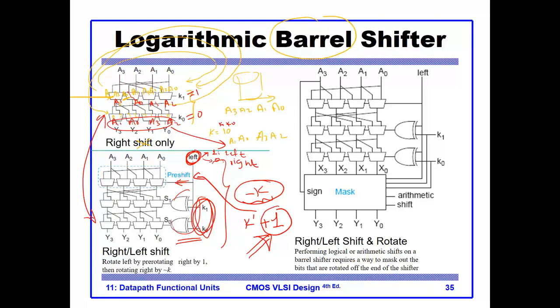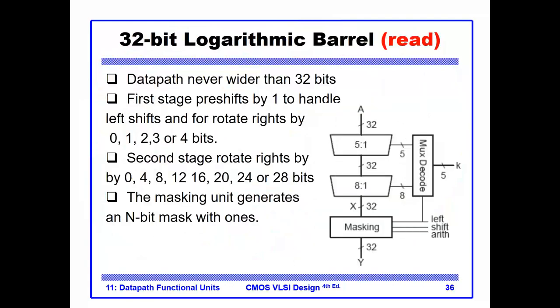Now you can get much more sophisticated in shifters, where we can implement arithmetic and logical shifts, multiple layers, and all that. Then your hardware becomes a bit sophisticated, and it does left and right shift and rotate operations, and it has to figure out those bits that come in here, so the computation becomes more involved and more complex. Finally, logarithmic shifters can be multi-layer, not just two or three or four layers. In every layer, you can decode multiple bits of the K's, and the K here becomes not just two bits, maybe five or six bits. So you can process multiple bits for the K's, and it becomes a bit more complicated for advanced designs.